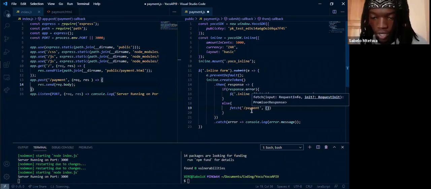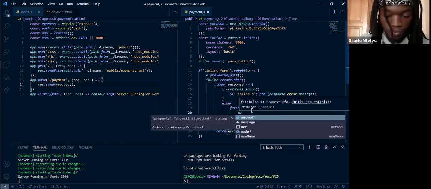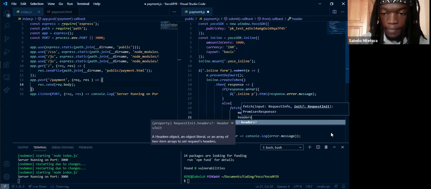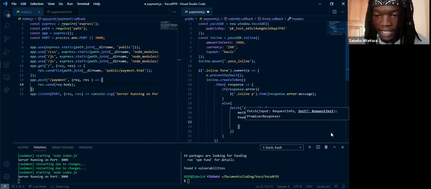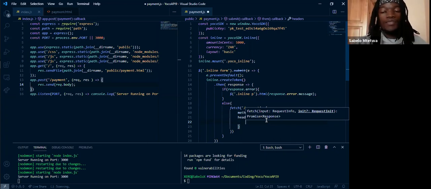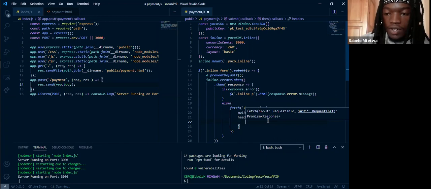I just need to add some basic information. This is a post request, and I want to include some headers. The header will specify that you're sending JSON. I'll send a token object in JSON format, and then we need to specify that the content being sent to the back end is JSON.